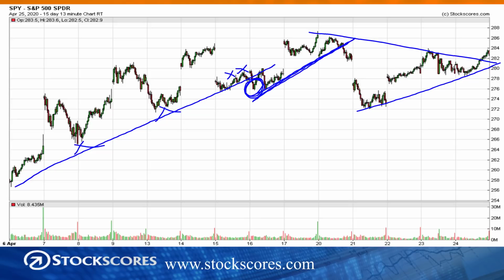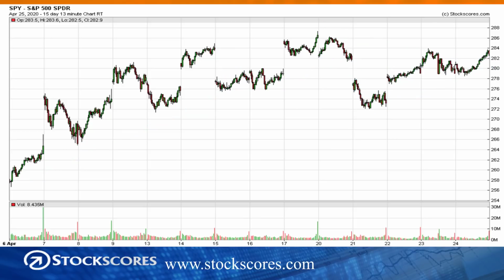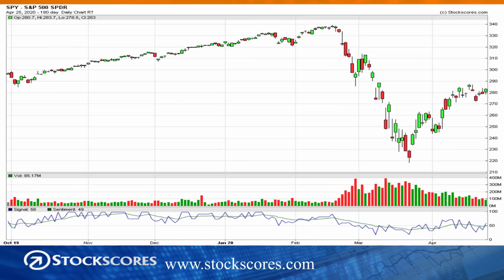So there was an upward trend line. I've joined it across those inflection points. It was broken there, and that was from a falling top, and the market went down. Then we broke here, this little downward trend line from a rising bottom right here, and the market went up. Simple technique that you can use to analyze any stock, any market. It doesn't work in a normal market as well as it works in this very volatile market because we have such big price moves. Let's look at it on one more time frame.